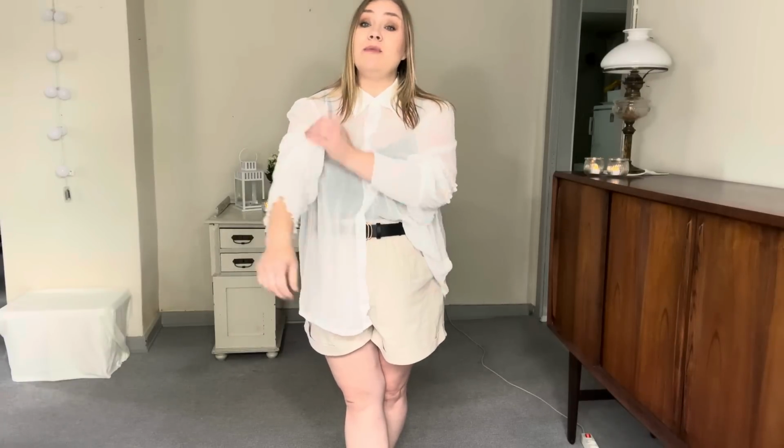Now, there is a but, sadly, because I am an apple shape. I am the heaviest around my middle. So when I add sleeves that have more bulk that hits me just around the middle as well, it kind of makes me look a little bit square, doesn't it? I'm not really sure how I can get away with it. I will definitely have to play around with it once I get home to my wardrobe and see what I have I can play with. Definitely going to give it a try.